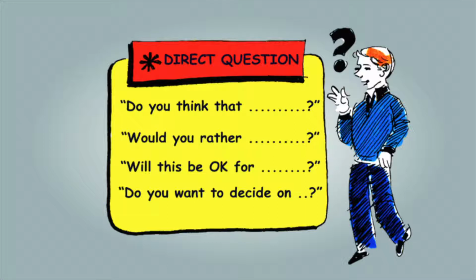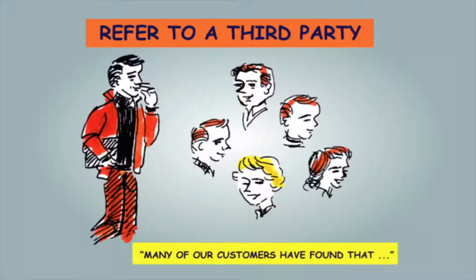Another useful approach is to use the third party if it becomes difficult to sell an argument to the customer. Something like, many of our customers have found that. The beauty of this method is that you are not salesy, but rather refer to somebody else to sell your argument.